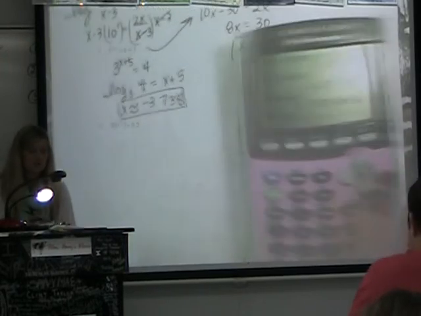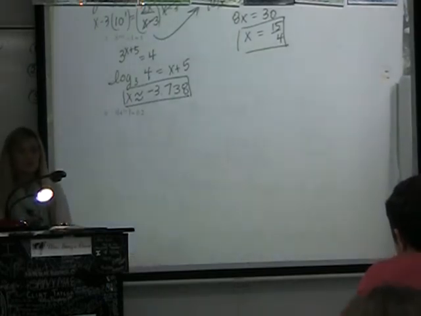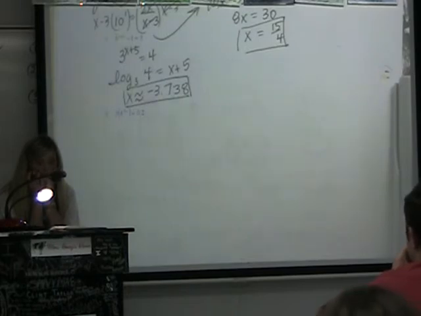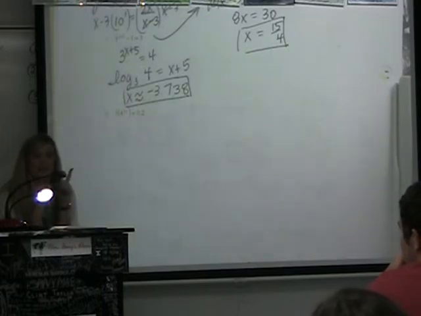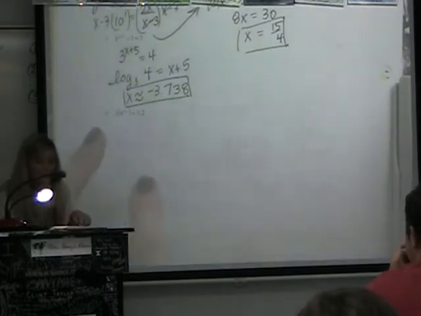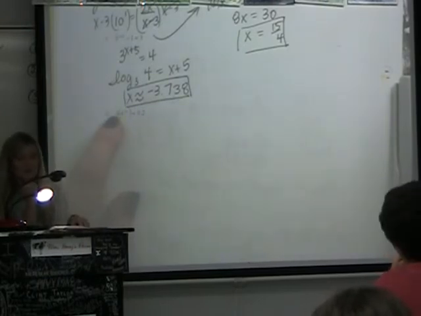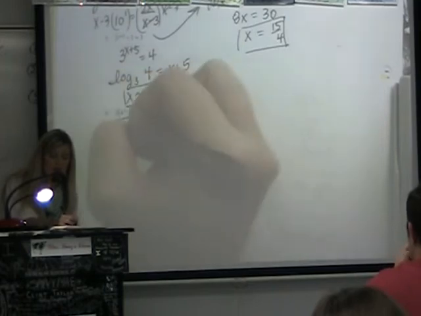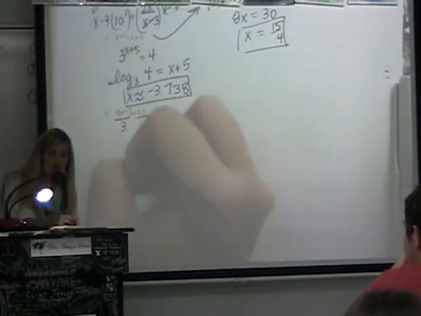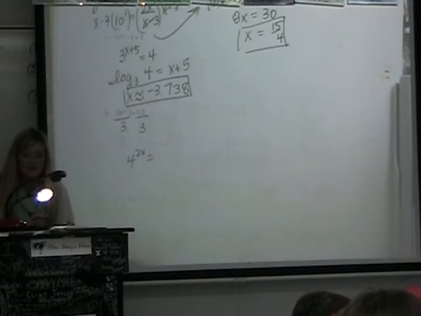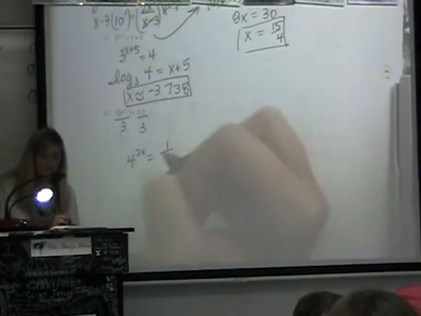Okay? All right, what should I do on number 8 first? Multiply that 3 through 12? No, divide by the 3. The reason is that 4 is being raised to the 2x, so we can't multiply them together. But we do need to divide both sides by 3. And so we get 4 to the 2x equals 0.2 divided by 3, which is 1/15.